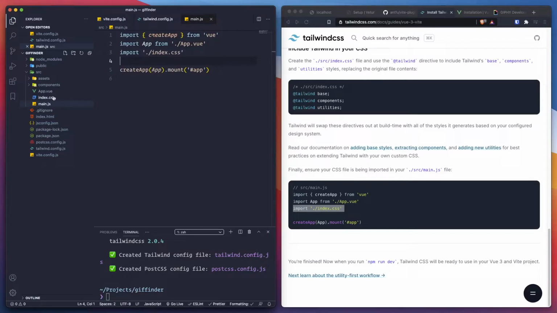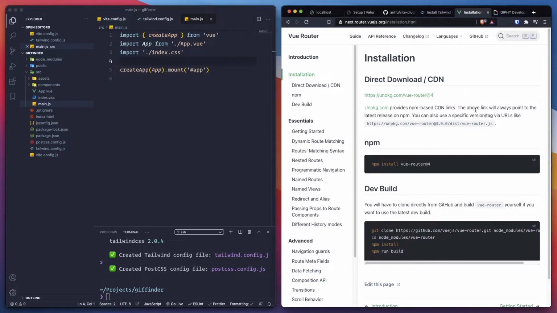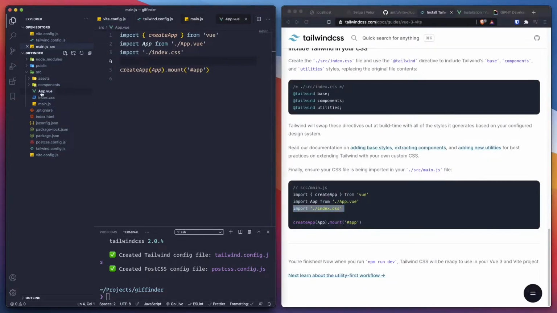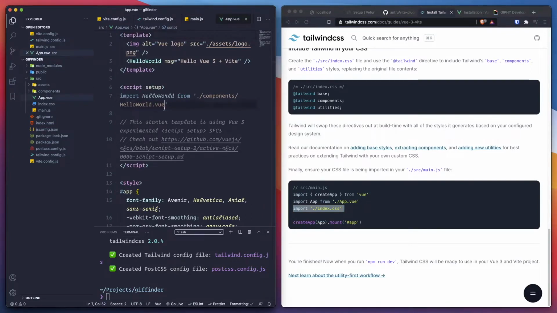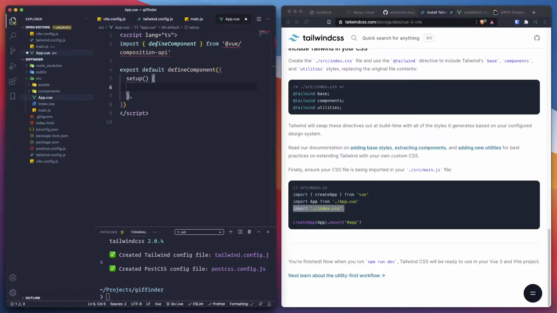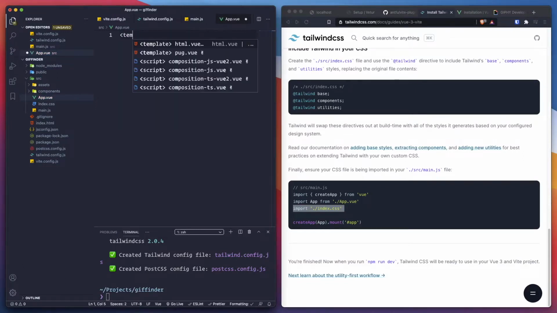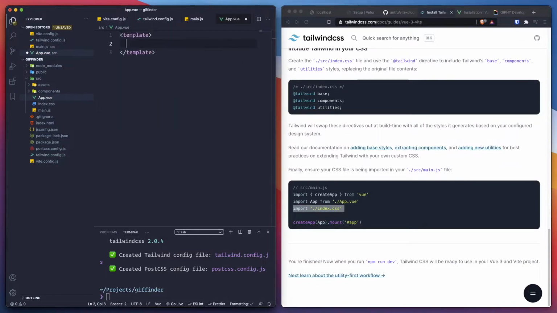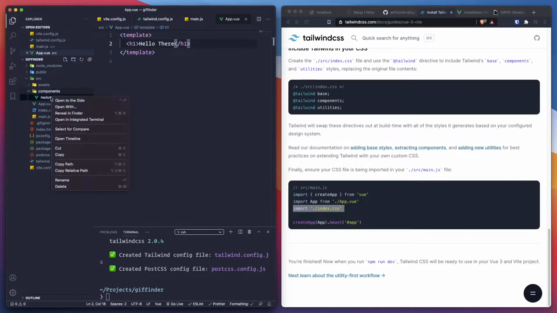After we have that, probably we need to install the router too. Well, before we install the router, let's actually do some kind of cleanup. Let's see how everything goes. So in my app view, I'm going to put my template here. And let's do h1 loader. We delete the hello world.